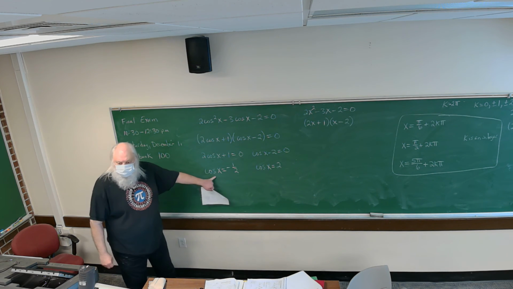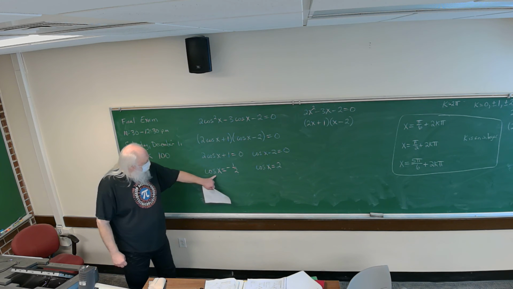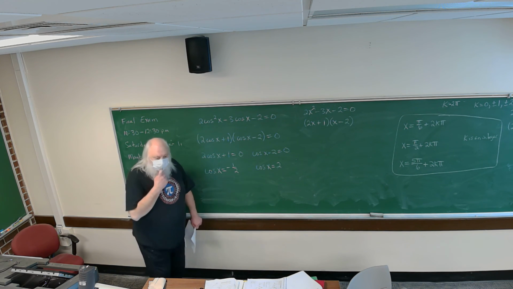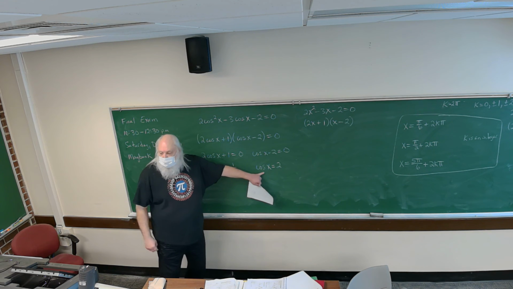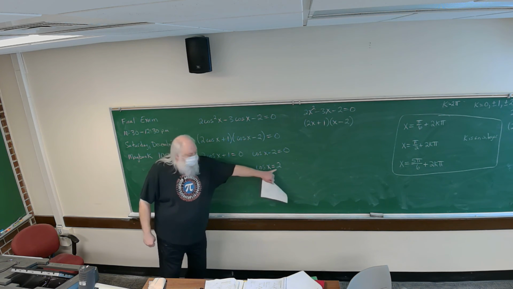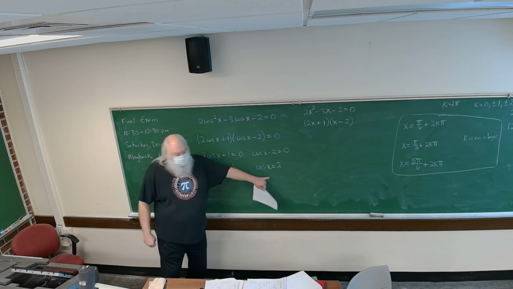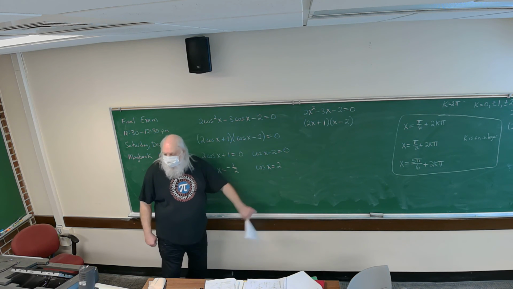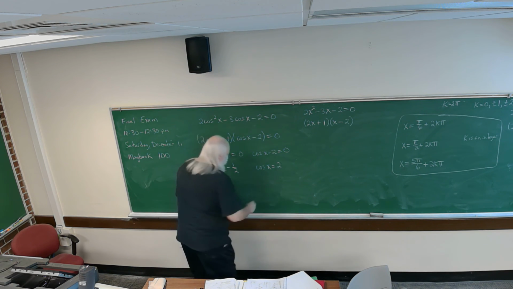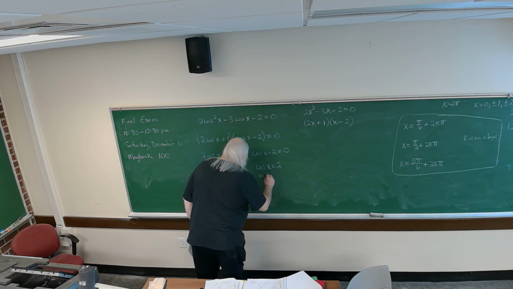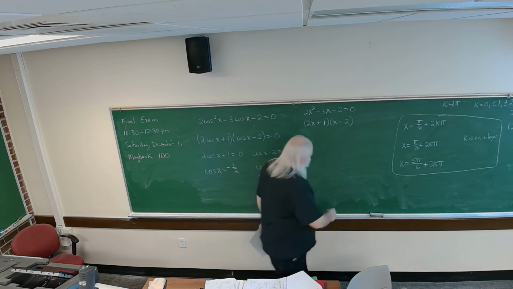Before we write out the 2 angles from the unit circle where the cosine function is equal to minus 1/2, if you look at the right-hand side, we have cosine of x is equal to 2. But we know the range of the sine and cosine functions is from minus 1 to plus 1. 2 is greater than plus 1. There's no angle you can take the cosine of and get plus 2, because plus 2 is not in the range of the cosine function. So there's no solution to that second equation.